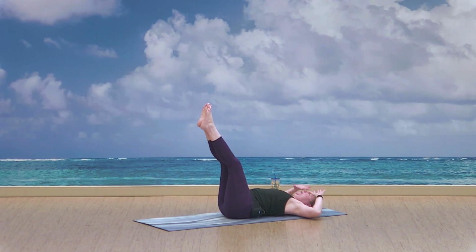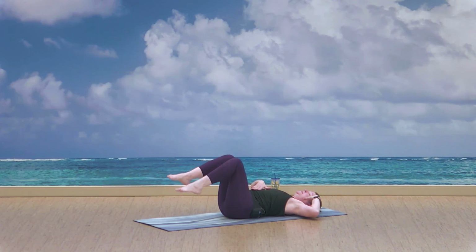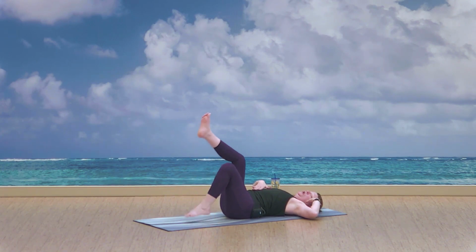One more version or option is to take your feet up, bring them straight up, draw them down towards the wall in front of you just ever so slightly. Now you're in charge of this lever. If it feels better to keep them here and you feel like you've got that connection, then leave them here. If it felt better to have them stacked, then stack them. If it felt better to have them flat on the ground, then keep them flat. Your workout, your option.